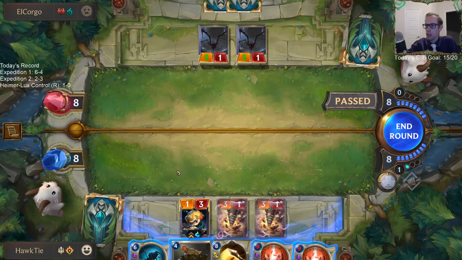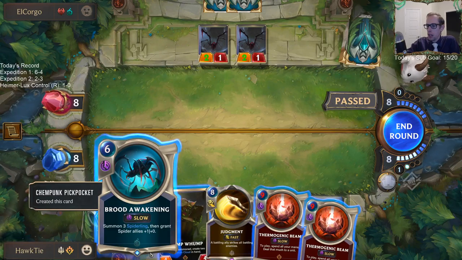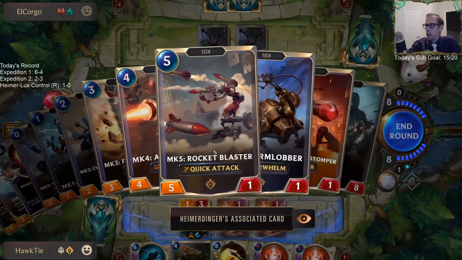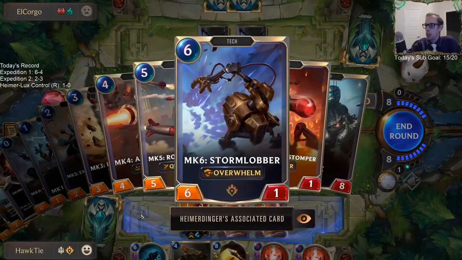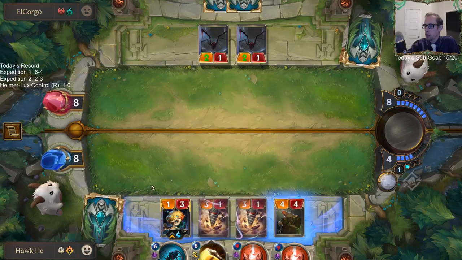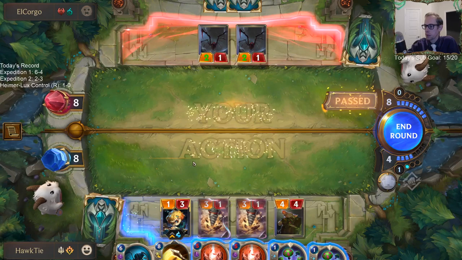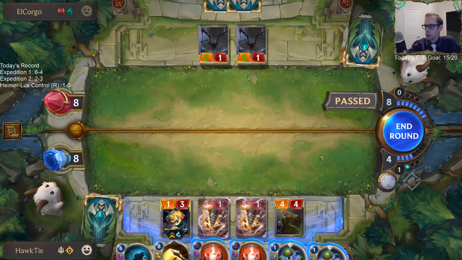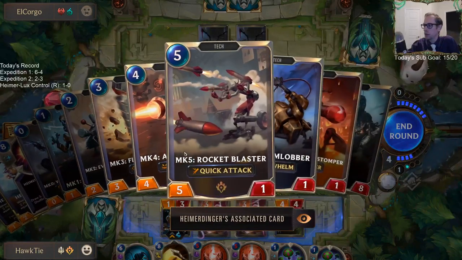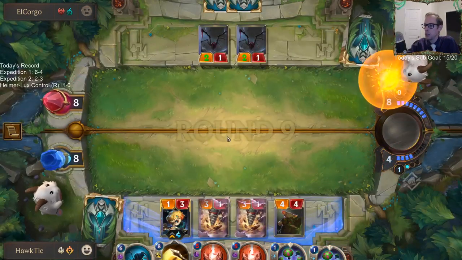Yeah, I just don't really need to do that. We could, I suppose. I could play this thing, and then I get a 6-mana thing, but I wouldn't have the space to put it in play, though. So I guess I'm just going to go Chump Wump. What's the 5-mana thing? Quick Attack? Meh.